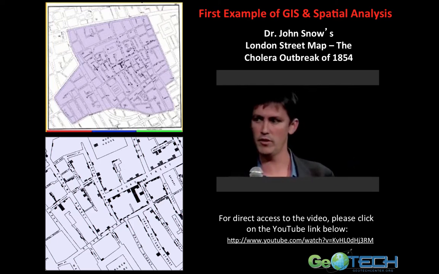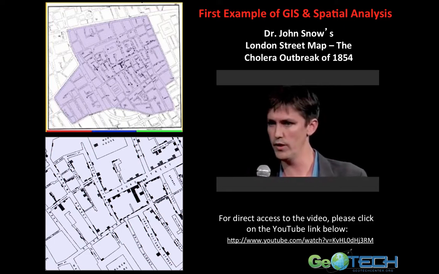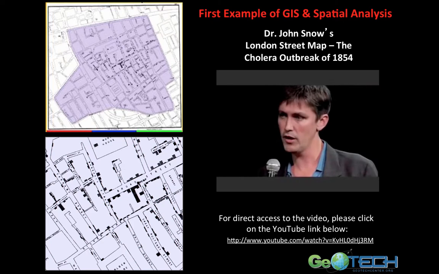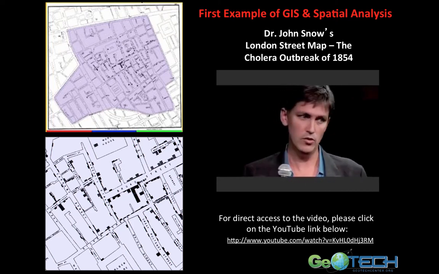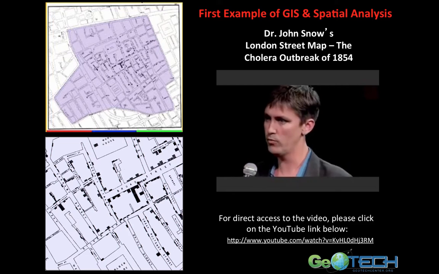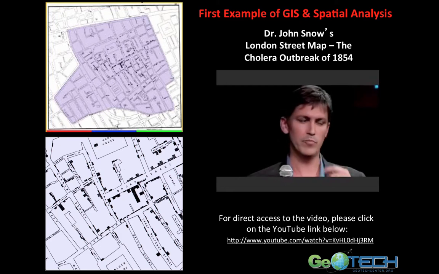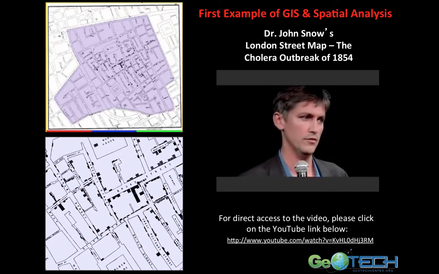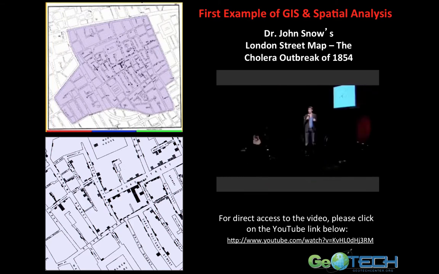Cholera was the great killer of this period, arriving in London in 1832, with outbreaks every four or five years killing 10,000 to 20,000 people. Authorities became convinced it was the smell — the miasma — causing disease, so they enacted the Nuisances Act, forcing people to empty cesspools into the river. But they drank from the river. This ended up increasing cholera outbreaks because, as we now know, cholera is a waterborne disease — not something you smell or inhale, but something you ingest. One of the founding moments of public health effectively poisoned London's water supply.